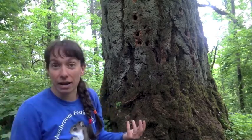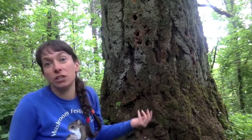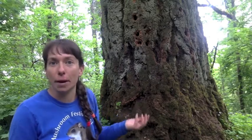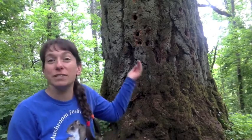So she ran away from the fire, and then after it went through, she came back, and Douglas, the fir tree, had been right. His bark had protected him, and he was fine. And she asked right away, "Douglas, how are my babies?" And Douglas said, "They're fine. I took care of them for you." So then she was able to get her babies and bring them back down to the ground.